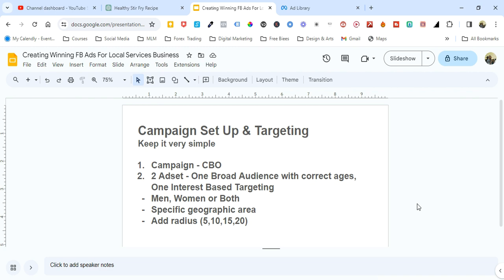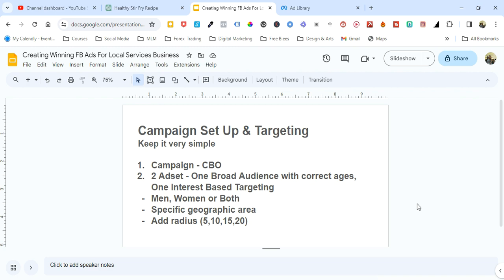So you want to target people based on an interest they have on the platform. So on the platform, Facebook actually knows the behavior of people who are interacting with activities or things on the platform. So you can actually type, for example, for a beauty salon, maybe you type something about beauty. It means you are targeting people who love beauty. So Facebook is also going to show your ad to people who love beauty.